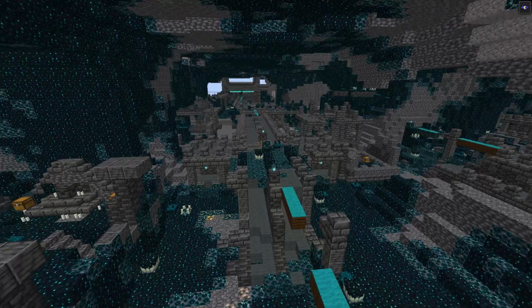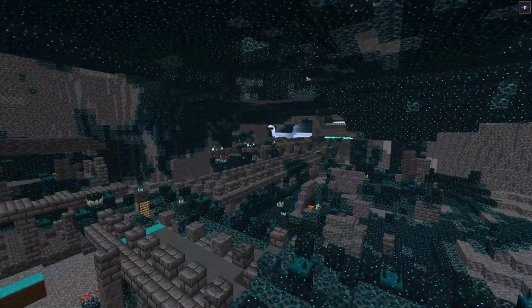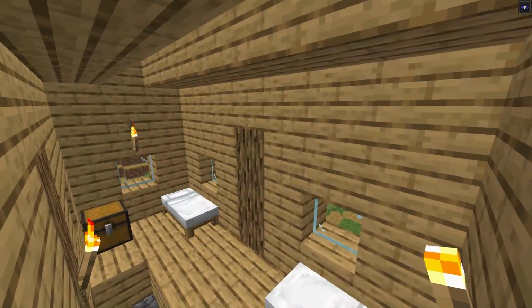Number 27. There are over 50 unique structures within the ancient city, and they generate very similarly to how villages generate. The walls that you see around the city are more similar to paths, and the buildings are, well, the buildings that you see in the normal village.